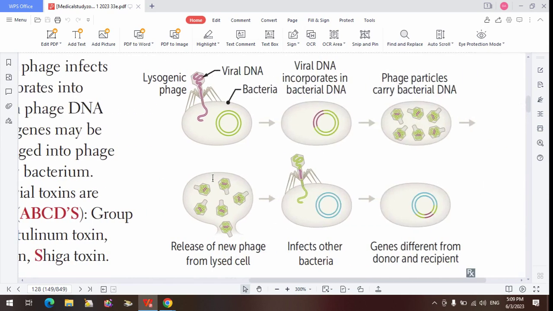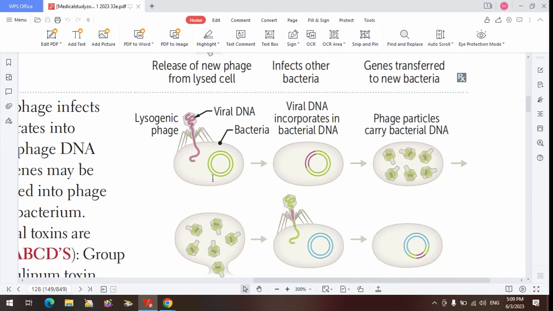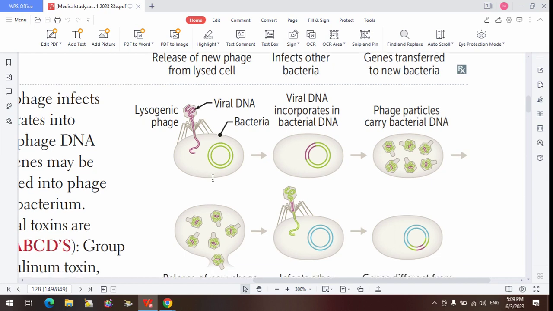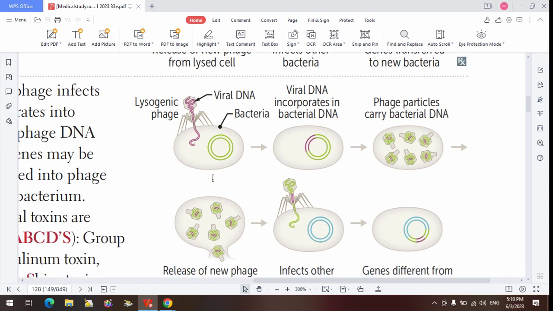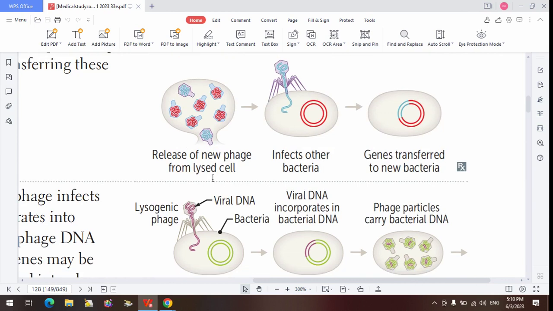If you try and do some more reading about this, although you don't have too many articles about it online, if you search, you can get some articles. You see that this error doesn't happen commonly. It just happens once in a while. It's not a routine thing like what you have in your lytic phase.